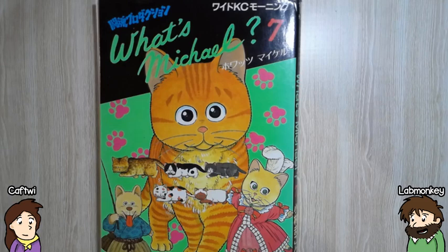Good stuff. I think it was quite a long running series. I remember when I was in Kyoto at the International Manga Museum, going through their What's Michael collection. They had one which was published recently, and the series had finished like 10 years ago or something. But this was What's Michael 10 years later. He'd come back to it and drawn the characters 10 years older. So the guy in the couple, his hair was thinning and all this. That's cool. And the same cat was still doing fine.